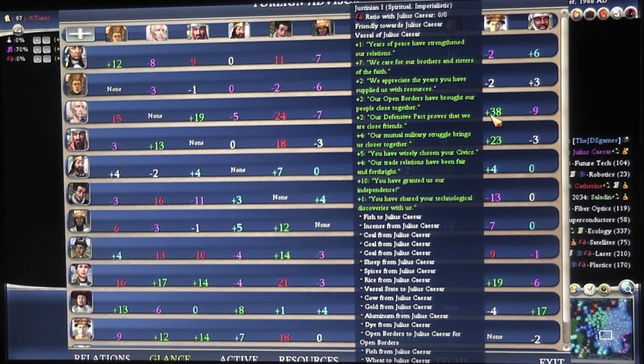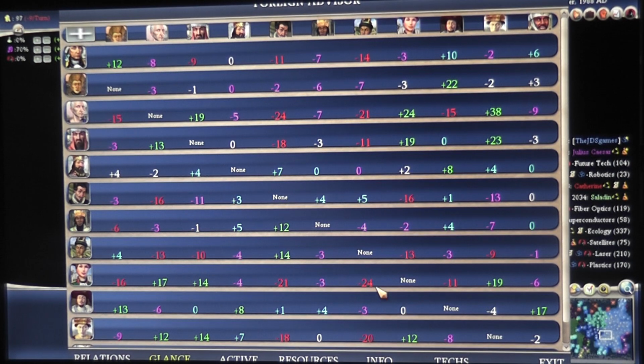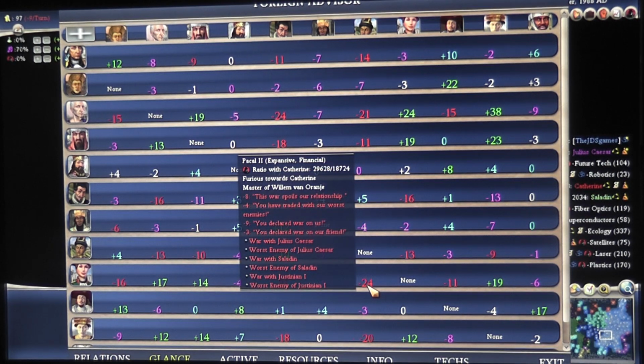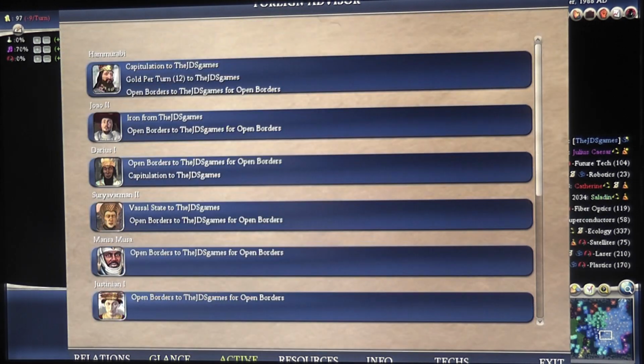Julius has given him pretty much everything. And plus 23 there. They get along very well. That's genuinely plus 23. The lowest I've seen is minus 24 between Julius Caesar and William Van Orange and Catherine and Pacquiao. Everything else is there or thereabouts.